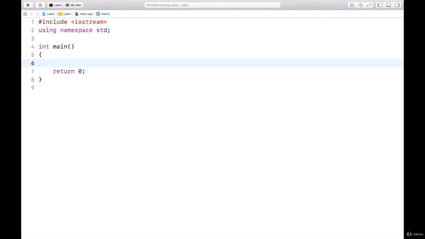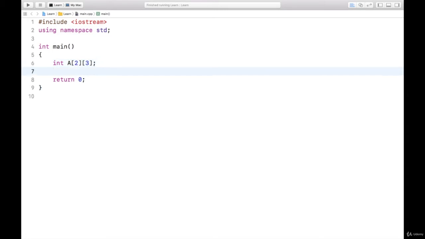Let us see how to declare and initialize a two-dimensional array and also how to display and access the elements. Usually I take the data type as integer, but you can take any data type. Integer will be easy for explanation purposes. So I am taking integer a, the name of a two-dimensional array, and I will take the size as 2 rows, 3 columns. Here an array is created. Now this does not have any elements, just an array with garbage values.